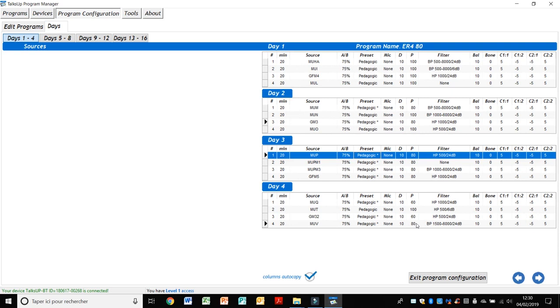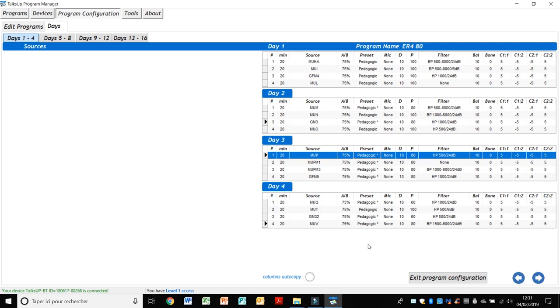in function of the protocol you want to work with and the profile of your client, his capacity to work with faster speeds of gating. Remember that between 100 and 60 there's 1 second difference, which is huge. So it means that the work will be much more intensive when we work with a precession on 60, which is something that it can be very interesting in function of the profile of our client.